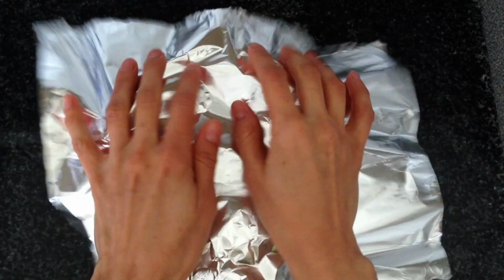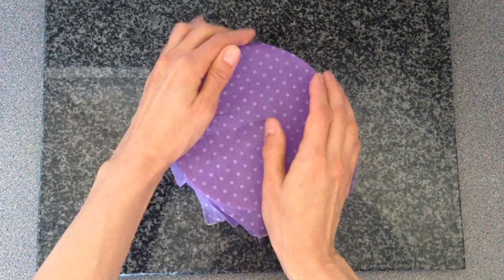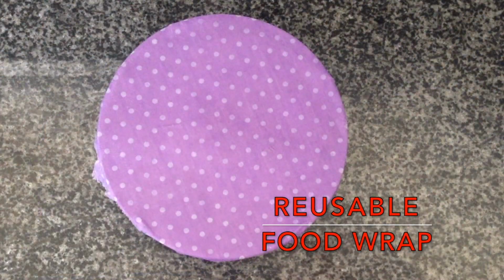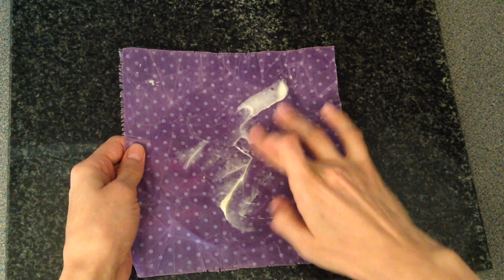In this tutorial, I'm going to show you a way to get rid of using aluminum foil by making your own beeswax wrap DIY. It is easy to make and will save you money as well. I will show you how the other ways you might be seeing out there are not going to work and how to clean the food wraps as well.